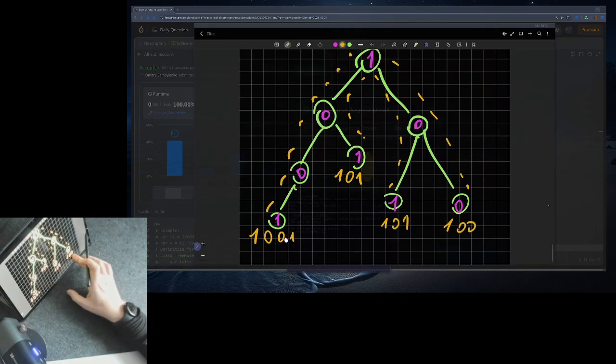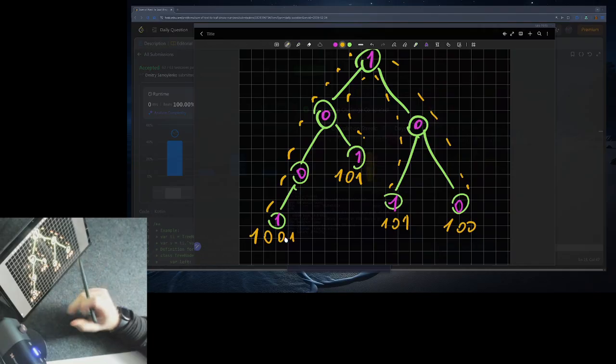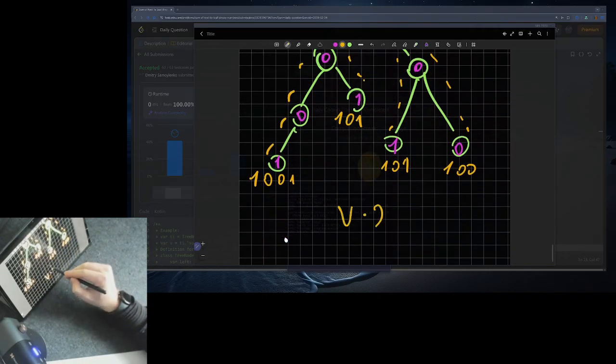The most obvious brute force approach is just walking down the tree and propagating the variable, and you do variable times 2 plus the current value of the node.